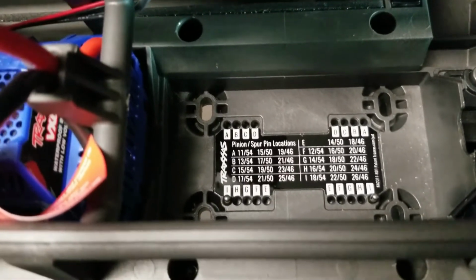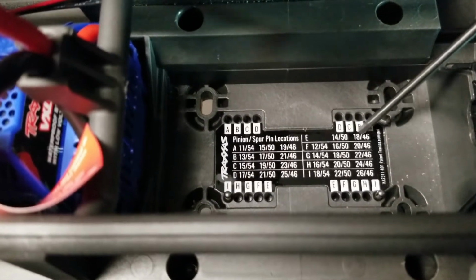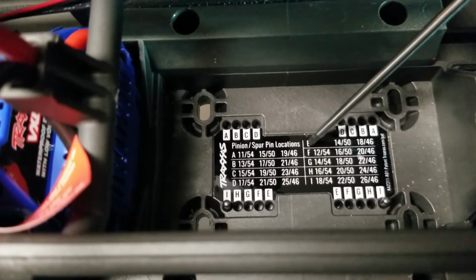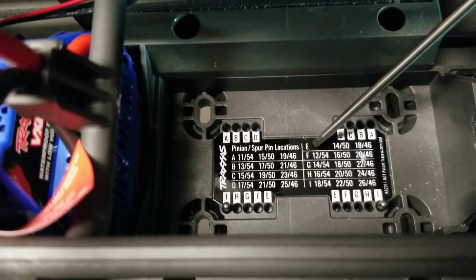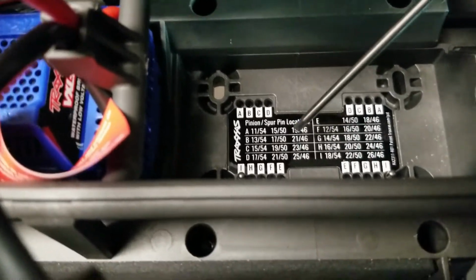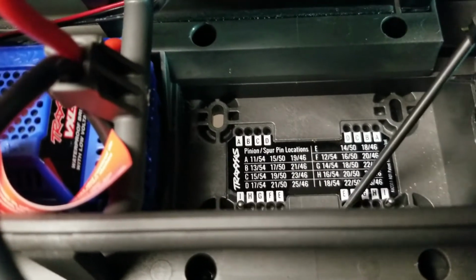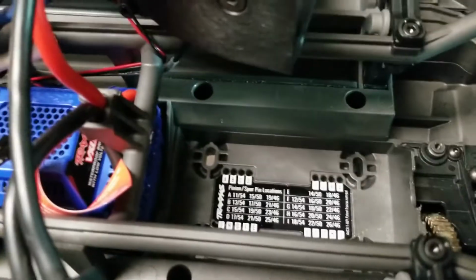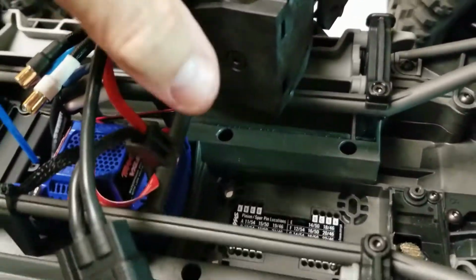We are now running the 18 tooth pinion, 46 tooth spur gear. These pins go in position E. So both pins go here and here. And here's how simple it works.